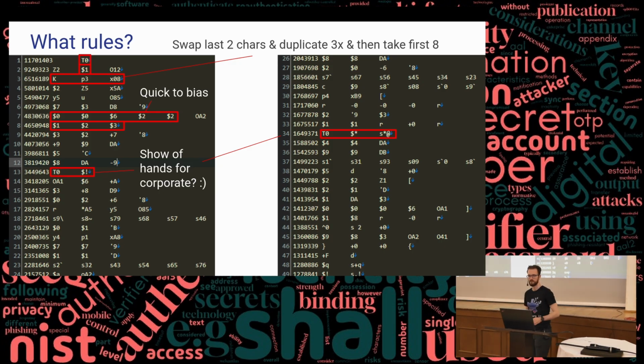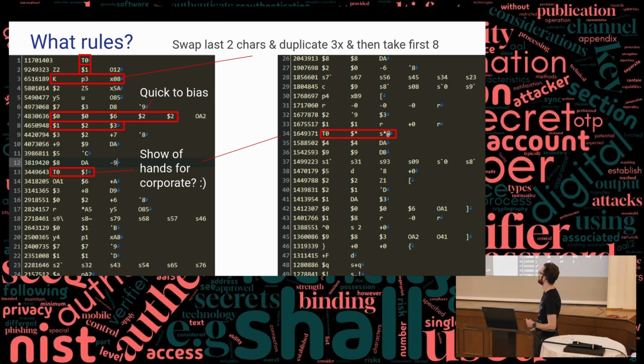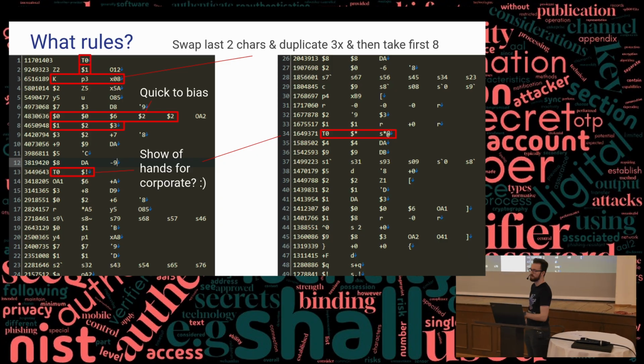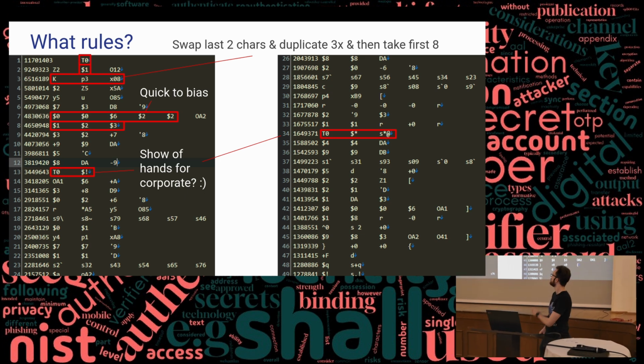So for those that are somewhat familiar with reading these are the most common ones. So toggling the first character, uppercasing it, appending a 1. We have appending a 1, 2, 3. Those in corporate scenarios might recognize this one as well. Uppercasing the first and appending a dollar, appending an exclamation point, or uppercasing the first and appending an @. So some of you might notice there's some inconsistencies there in quality, and it's very quick to bias.